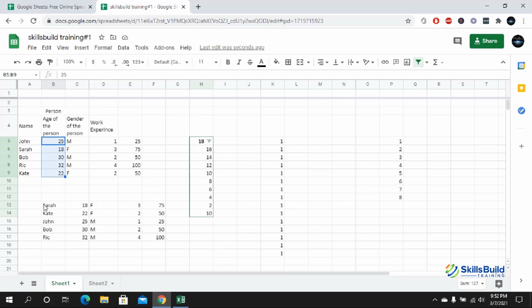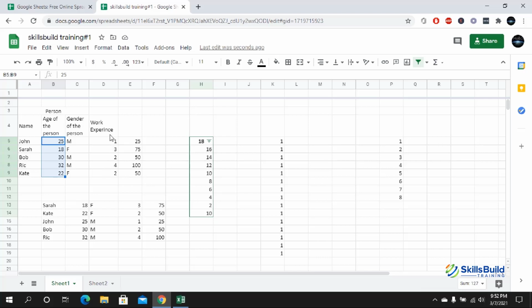So here you can see that now all of the data has been sorted according to this column. You can see 18, then 22, and you can see the names like this here. Names have also been sorted accordingly. We have selected the column index as 2. If we would have selected column index 4, then it would have been sorted according to that column.